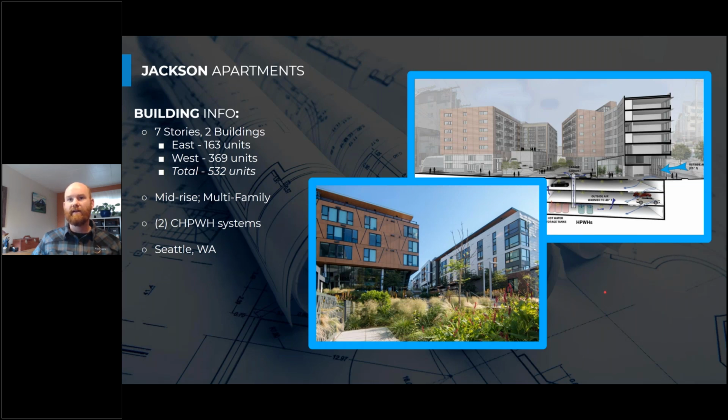Ecotope has been implementing this design solution for at least 10 years throughout Seattle, and we've put temperature sensors in a variety of different multifamily buildings with enclosed parking garages. This is a really great way to utilize some of the underused corners of our parking garage, as well as provide a buffering effect on that ambient air from outside so that we can run these heat pumps the entire duration of the year.